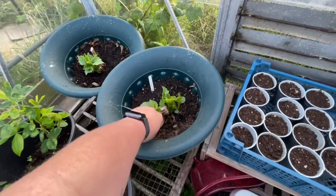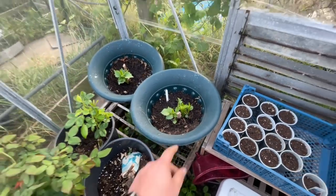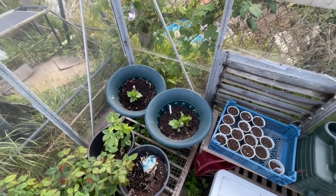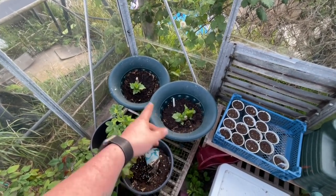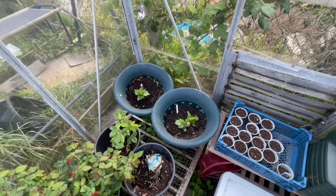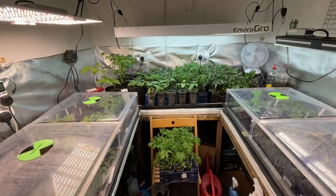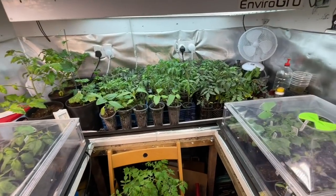I got these off Rob Reed, so they're doing well. I should have really had them onto the propagators back in March. Been meaning to do it for the last couple of years, but nevertheless, they're coming up lovely though. They'll stay in the greenhouse here, and we'll get a nice flower off them early on. Right, into the shed. Seriously, I need to get all of these tomatoes out of here.